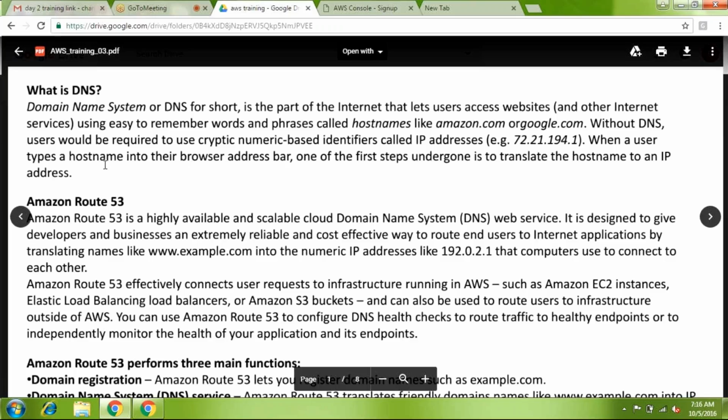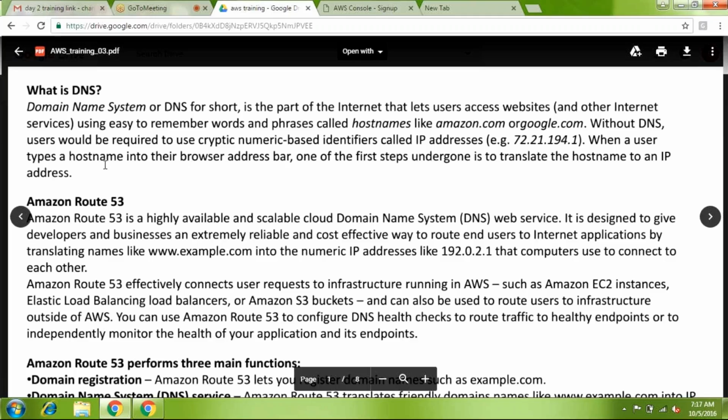If you want to launch your example.com website, you go to AWS, ask for a domain, and create the domain. They will charge you something, and then you can launch your website on AWS. Also, you can use your existing domain.